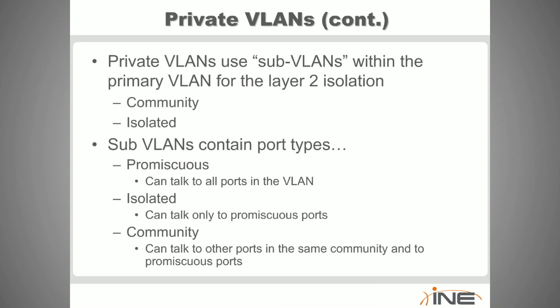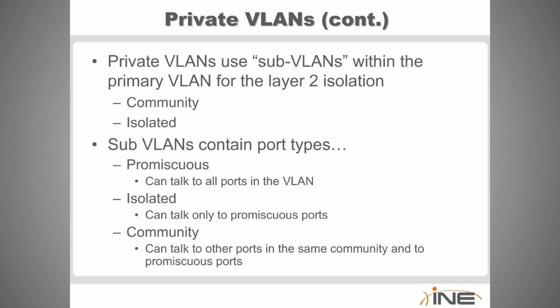Then the 2 web servers would be in the same community VLAN. So they can talk to other ports in their same community and to the promiscuous port, but they cannot talk to anyone else. Now, the isolated VLAN is going to be for anyone who you want to allow them to talk only to the promiscuous port. So these might be separate customers that you don't want them to talk to anybody except the router. Each port, you put that in the same isolated VLAN, and they're only allowed to talk to the promiscuous port.